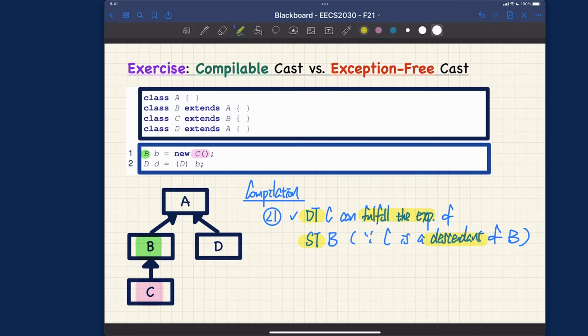Okay. What about line number 2? Line number 2 will also compile or does not compile. Well, line number 2, there are 2 parts over here, right? Let's talk about this part over here. This is a cast. All right. It will be valid if it's either, right? Remember our summary over there, right?